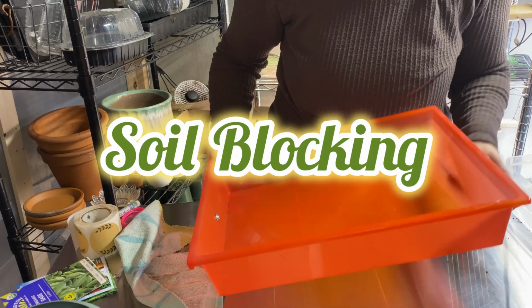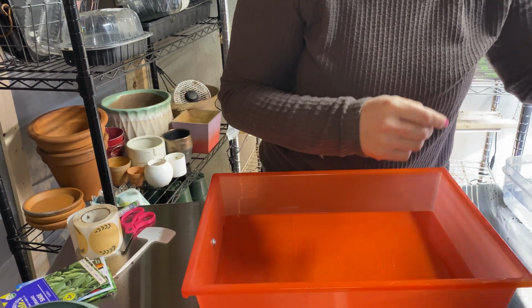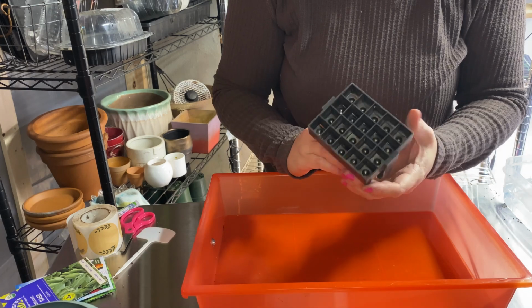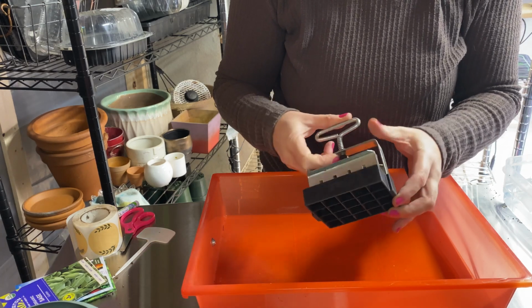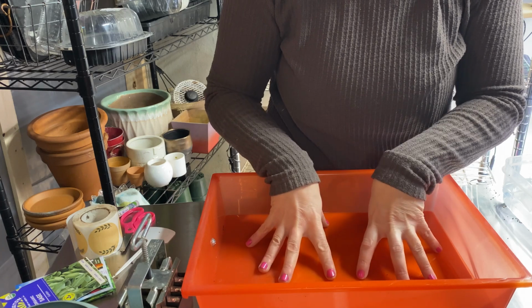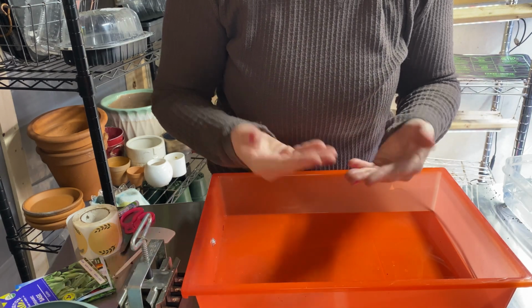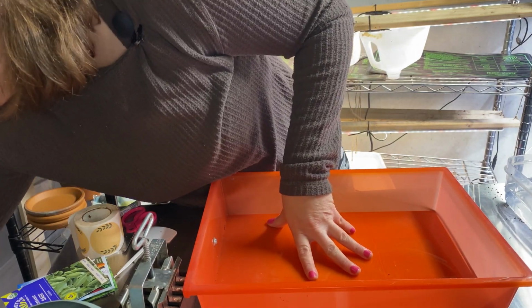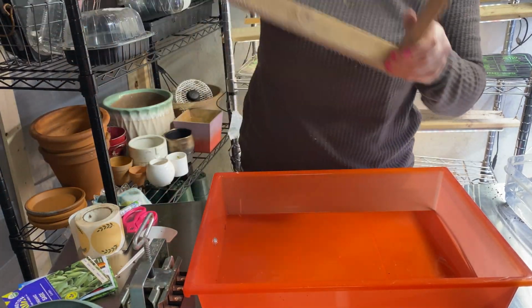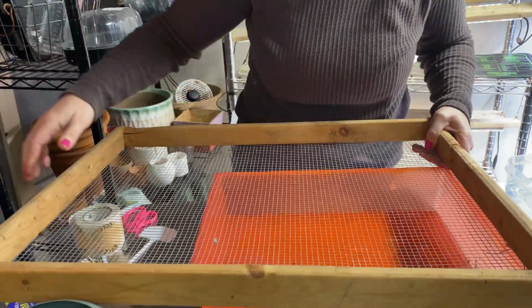So next up on our seed starting adventure is soil blocking. Those seeds were pretty small, so I'm just going to use this 3/4 inch soil blocker. What I want to do first is sift the soil. This soil, we're not using the seed starting mix, we're using all-purpose potting soil or regular potting soil. It's going to hold up better when you're soil blocking.